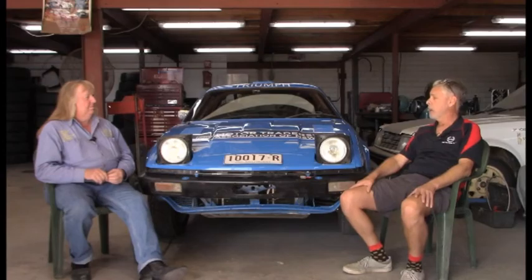They were renowned as a very good tarmac car, and I think for that reason, where the grip was offered, they were quite good. But on gravel, even if you have a look at the results back in the day, I think the best they achieved on gravel was maybe a podium finish or thereabouts. Yeah. And their bitumen results, they won quite a few events in a bitumen setup.